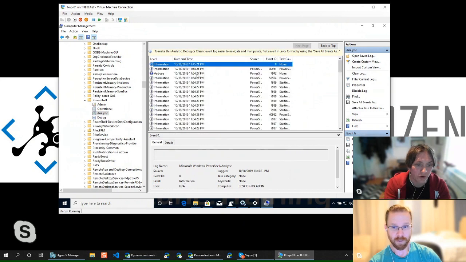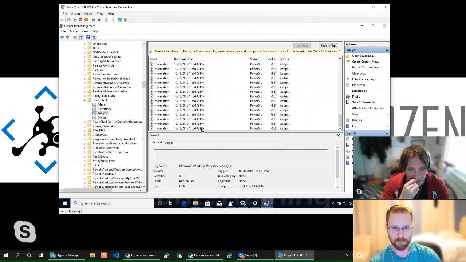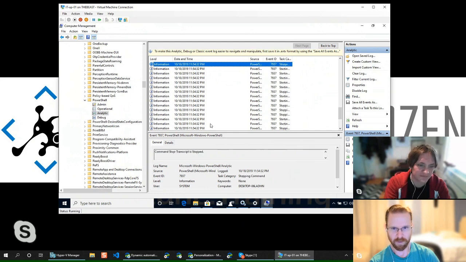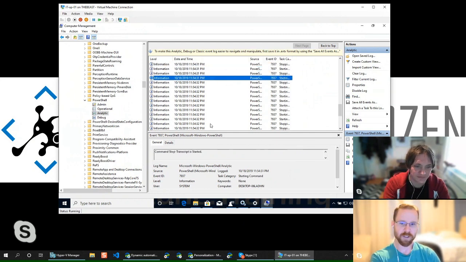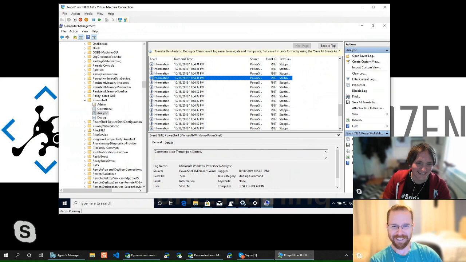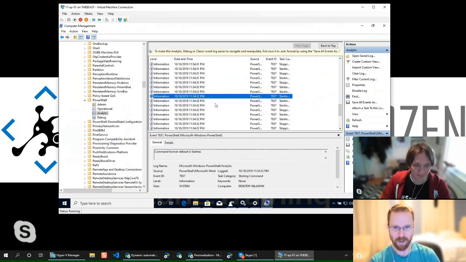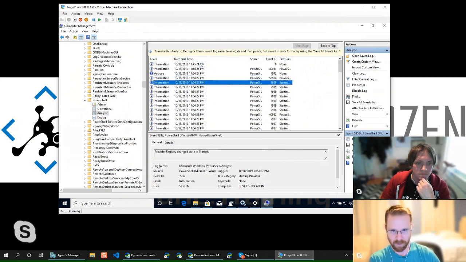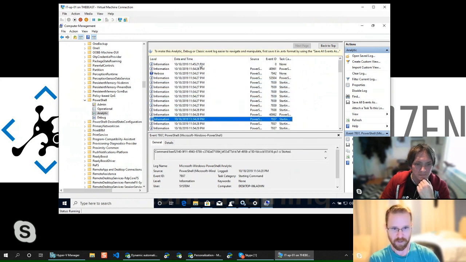Actually, go to the event that you were just showing that showed the script ran. Where did it go? I don't know what happened to it. But you can see it's all the different commands that it's writing, that's the transcripts. I turned on advanced stuff and turned on the analytic and debug logs here to be able to see this. Let me start from the top and go back down. There it is.